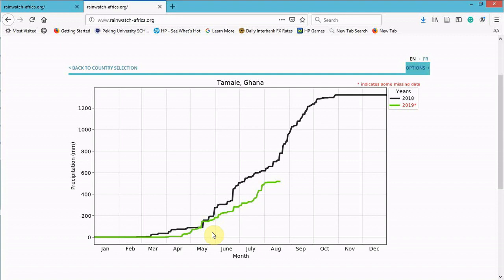This tells us that generally, from the beginning of the season till now, that is 20th August, last year 2018 has received more rain compared to this year 2019. And as you can see from the gap, the green line has always been under that of last year.